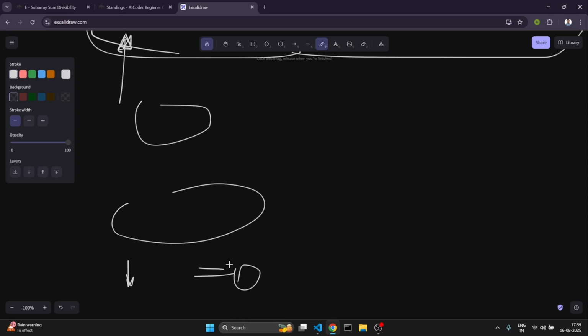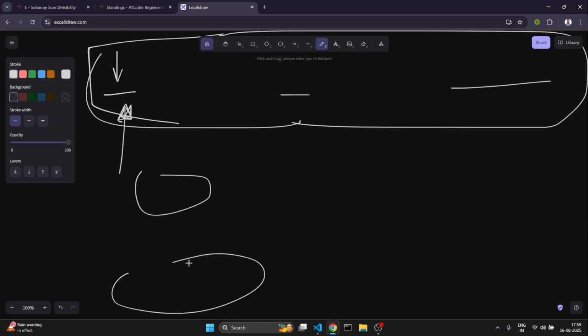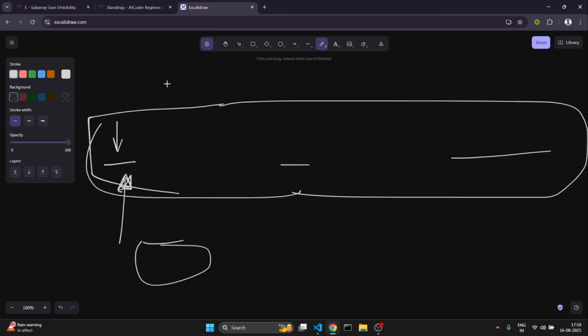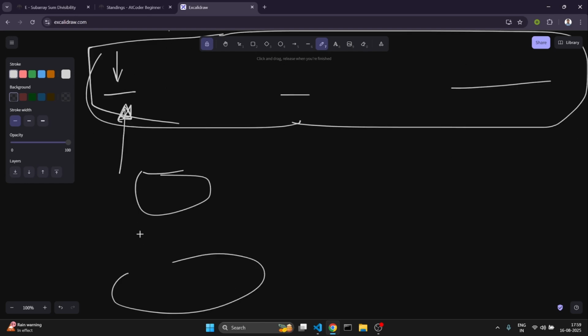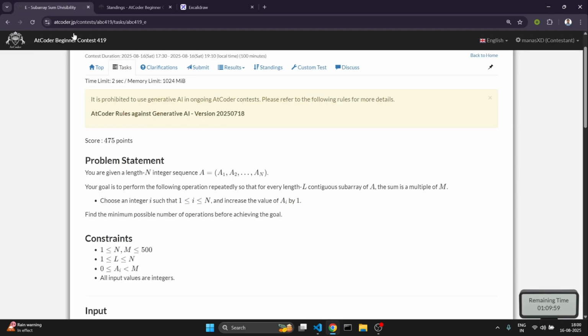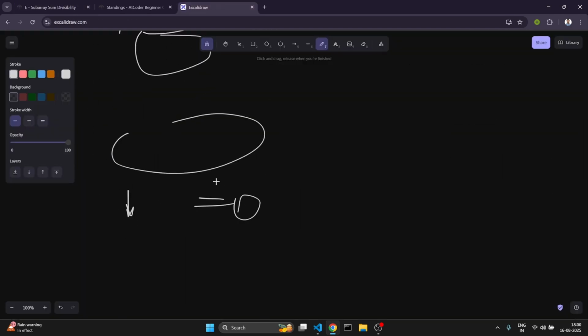So there are two optimizations that need to be done. I need to choose a modulo for each group, and then the sum must qualify to be 0. Now let's think one by one.